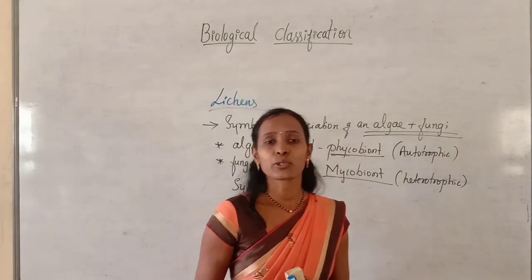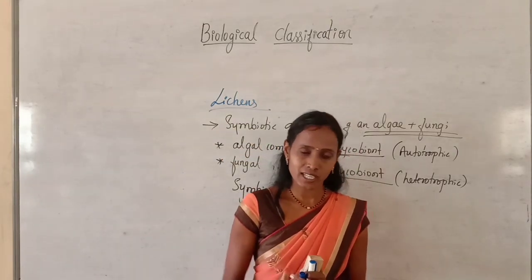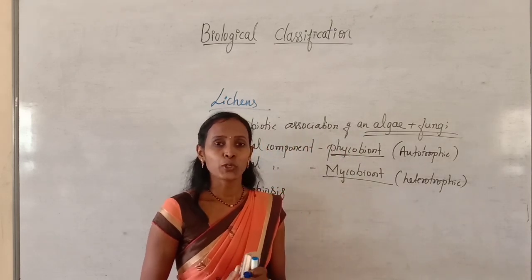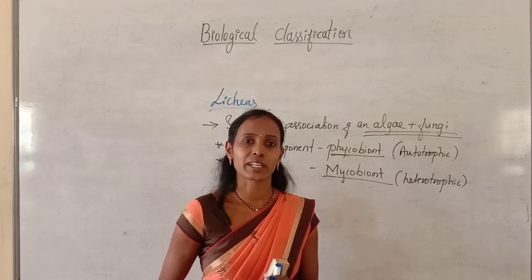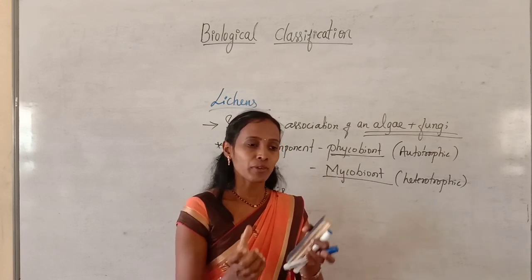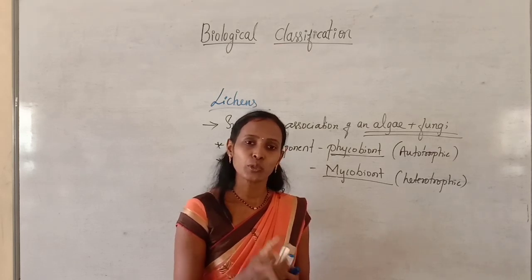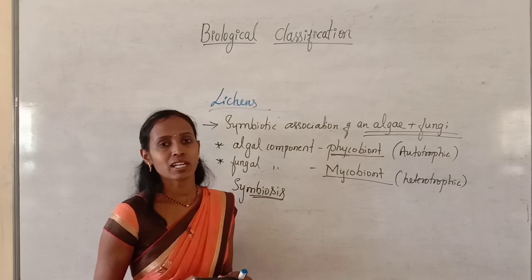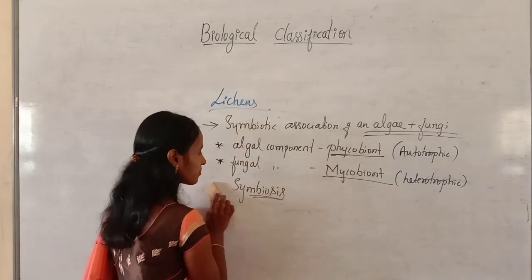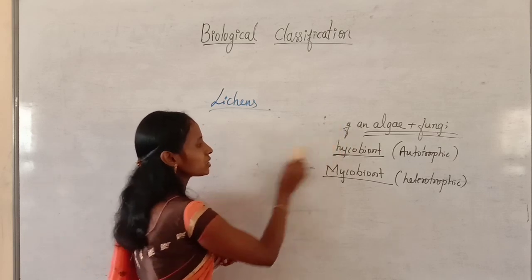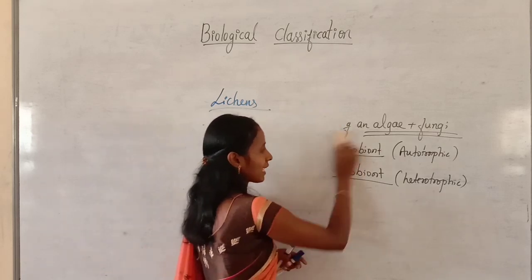Then where will these lichens be growing? Lichens usually grow on tree trunks, bare rocks, stones, etc. You might have seen them in your villages or nearby, usually on the trees. When you look at the image, you will come to know, you may have seen the lichens. Here the lichens are classified into three types. So here we have three different types of lichens.